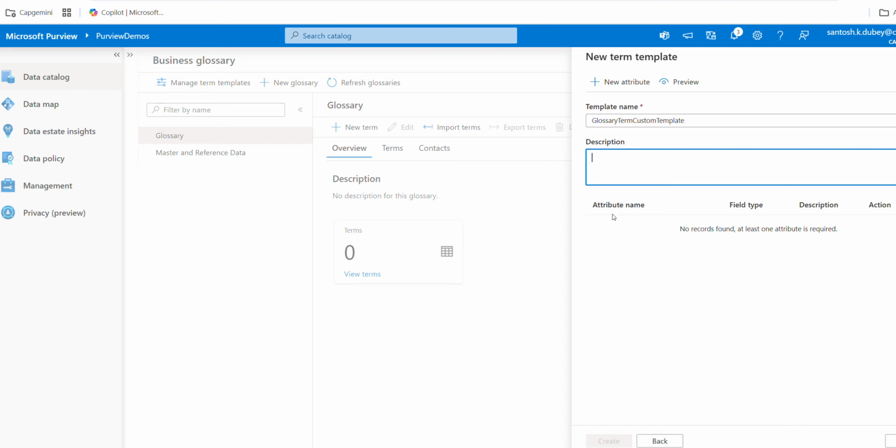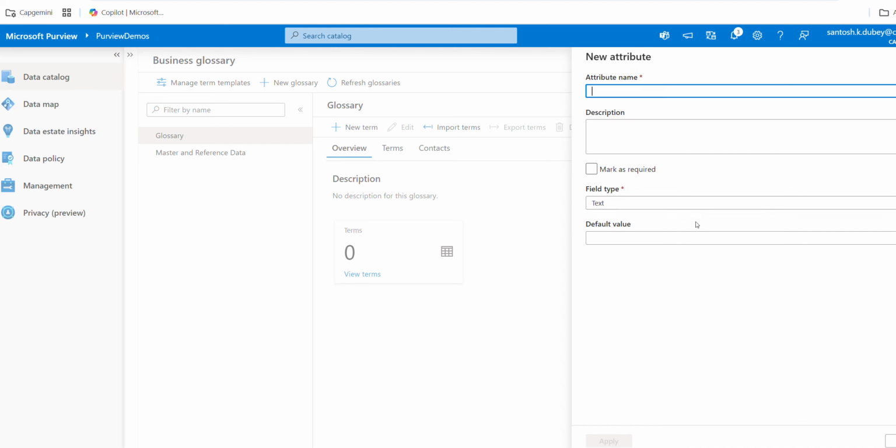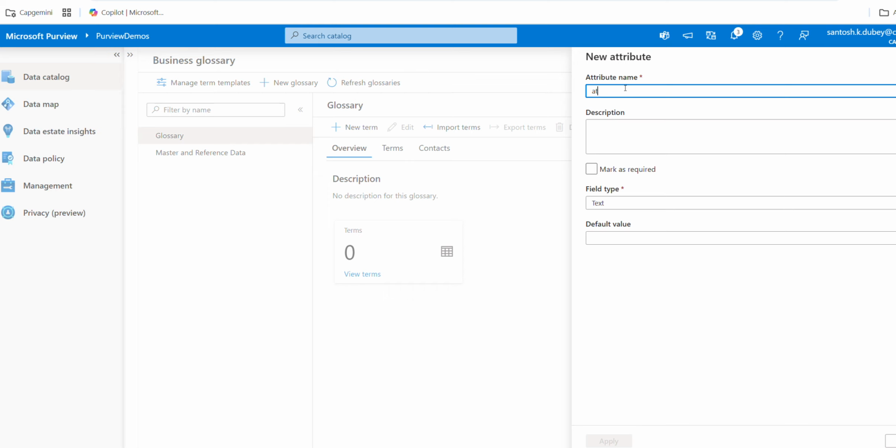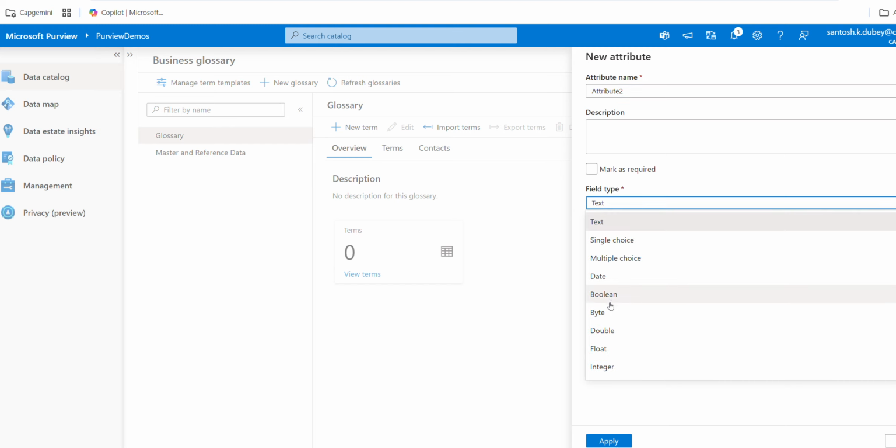Now here you can see it is saying that if you have extra attributes that you want to add, just for demo purposes, I'm going to create a text field. I'm going to add one more attribute to it. Let me create it as a number field, which is integer. I'm creating it.